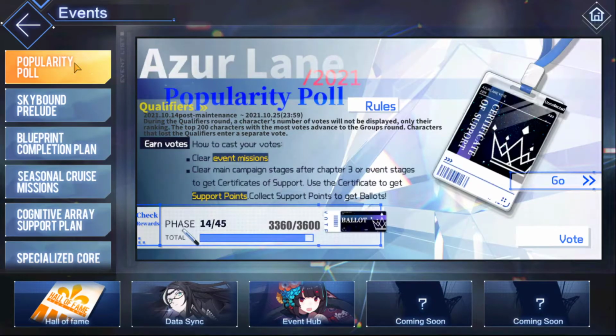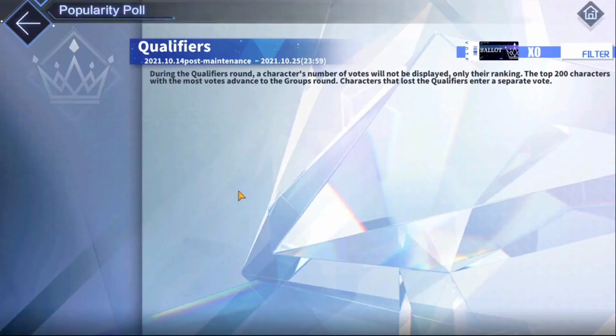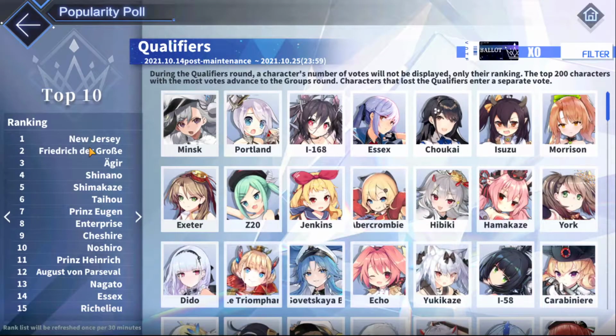So we've got the Skybound Prelude, as I just talked about, blueprint completion, the seasonal cruise, as well as the cognitive array. The popularity poll is still going on. I need your guys' help, all right? We're not number 1 yet. Jersey is still number 1. I've been putting all of my votes towards FTG, but she's still in 2nd place. This is going to be out until the 25th, so we've got some more days, so please vote for FTG. Now don't get me wrong, New Jersey's nice, but New Jersey should be 2nd.